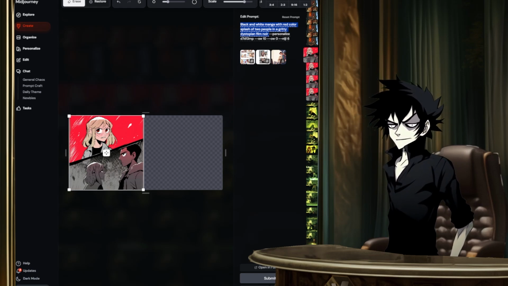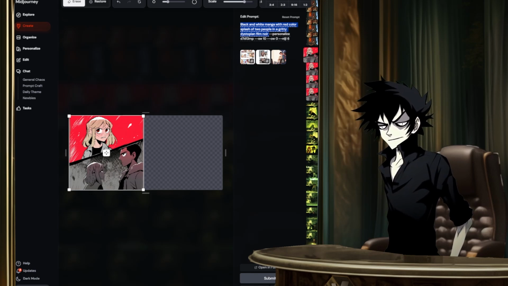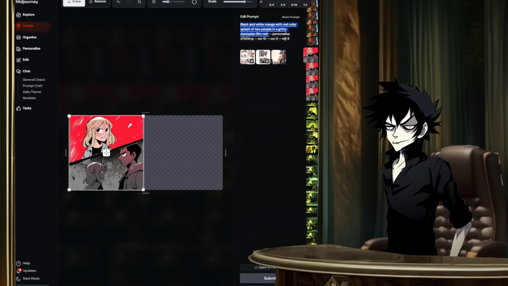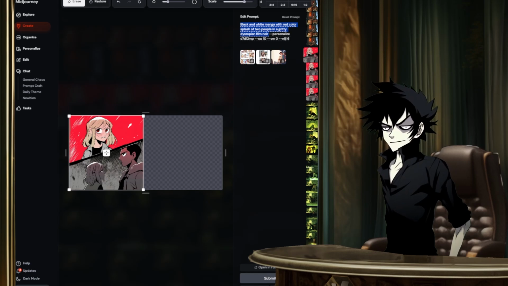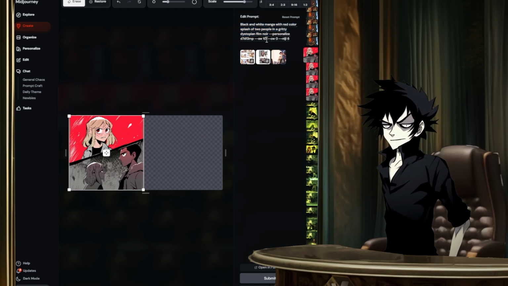So I would say this kind of looks like a moment of challenge, like something happened. I don't really want to look too much into the imagery, but I definitely want to evoke something like maybe a tag team sort of thing, maybe a fight or whatever. It says black and white manga with red color splash of two people in a gritty dystopian film noir.